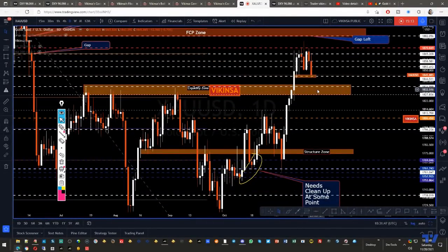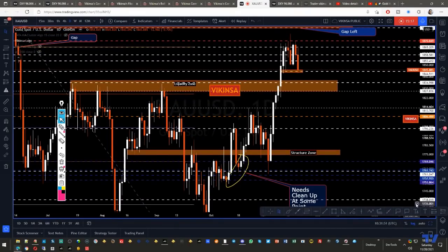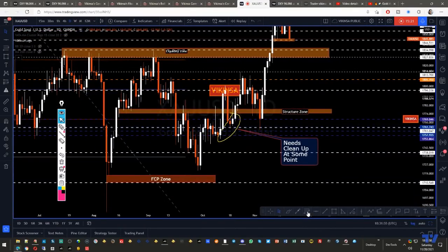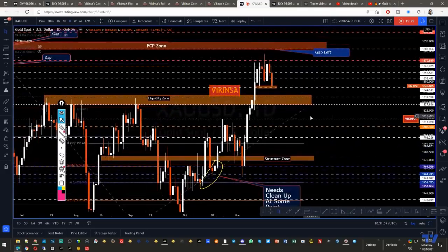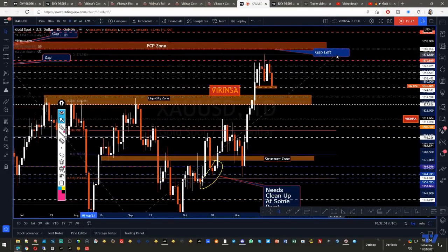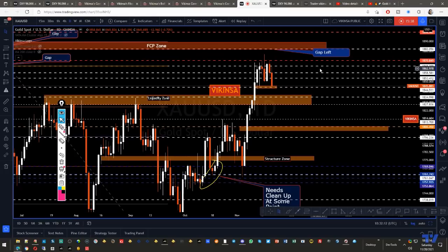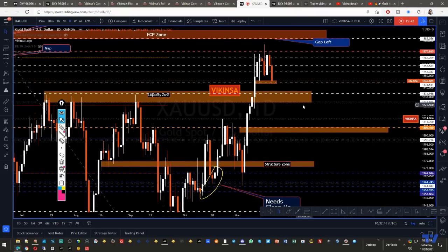And if that zone is also broken, then we are looking at lower levels around 1844, 1814. Actually, let me quickly measure it so that I can give you a better idea where it can go to. So near about 1806. Remember, if you have been following my analysis, 1806 is a very, very important level. It has been a very important level for a few months, so it can fall back down into there as well. So this is what we have in terms of trading plan.